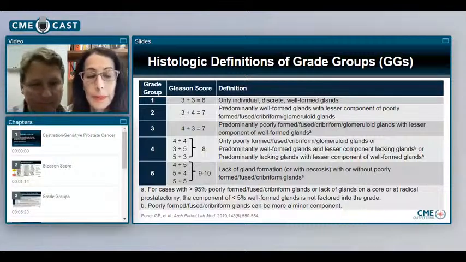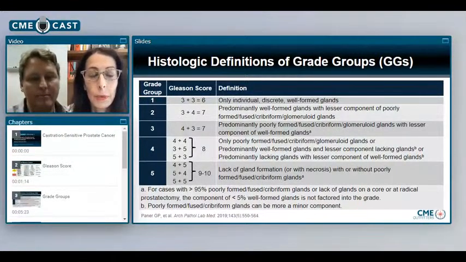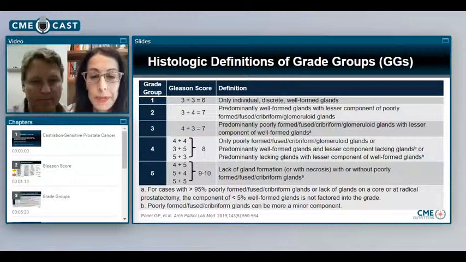I know there was quite a bit of discussion about grade group 1, whether or not to even call it a cancer when this was discussed, because it was thought that these patients did very well and maybe they shouldn't be called cancer at all. I know there was a lot of discussion.